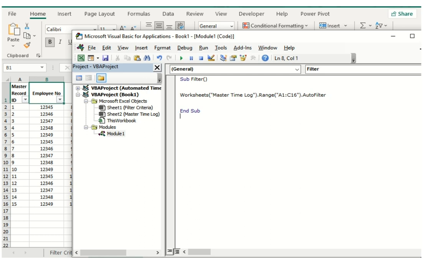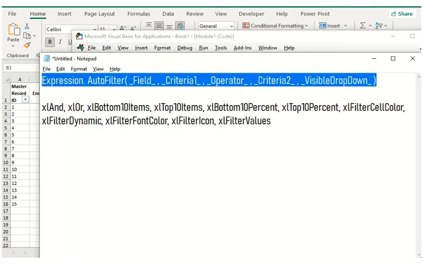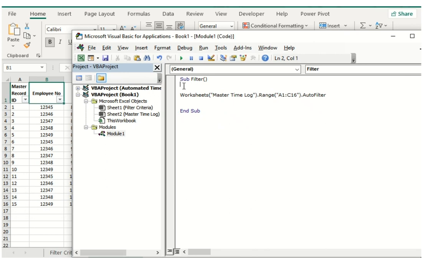Now let's go back to our syntax. Let's copy range.AutoFilter. Then it says here open and close parentheses. Then the Field.